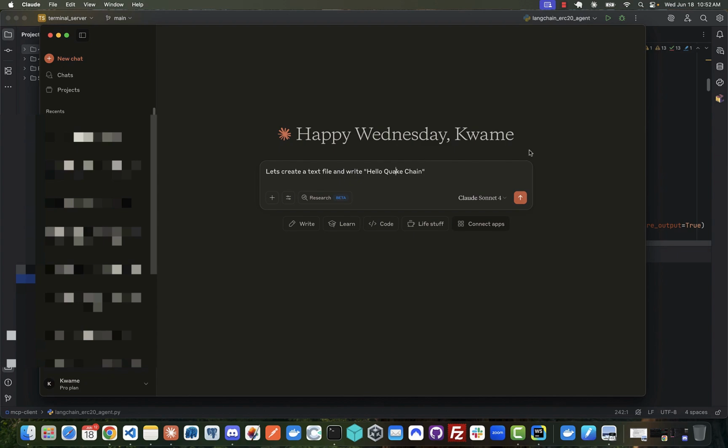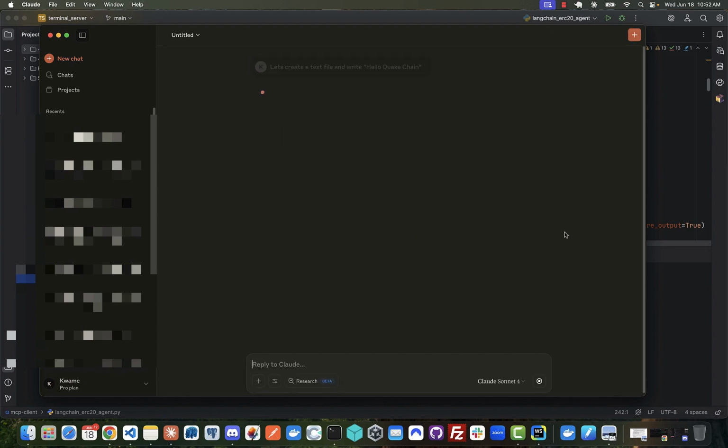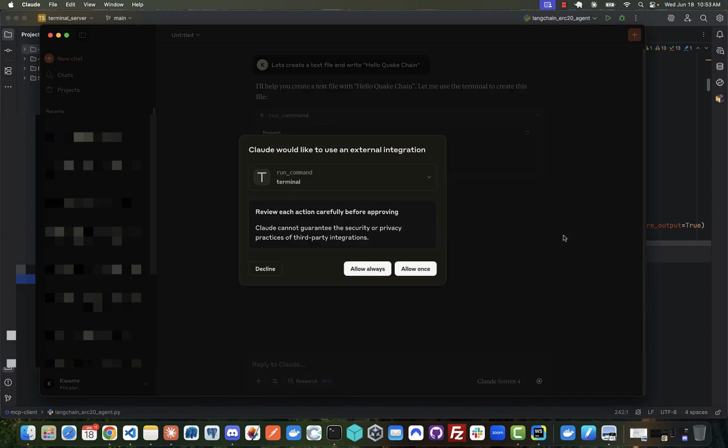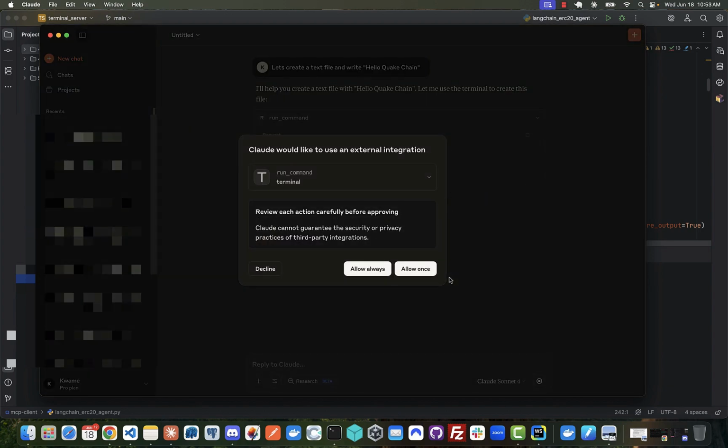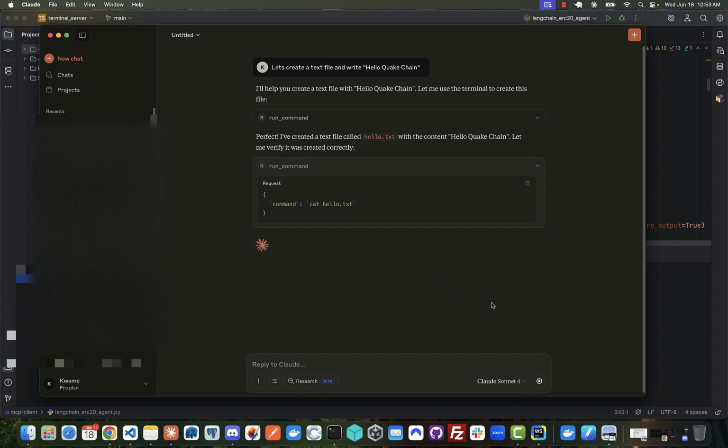All right, so we're going to run this and we'll see this pop up. This is actually running the actual command from the terminal server that we have in the background in this area here, but it's kind of like its own contained thing. So I'll allow this to run once. This is actually autonomously using my computer to basically do this. It's pretty sick.